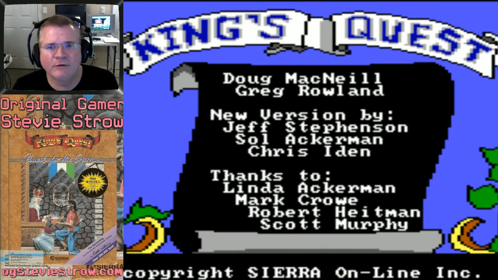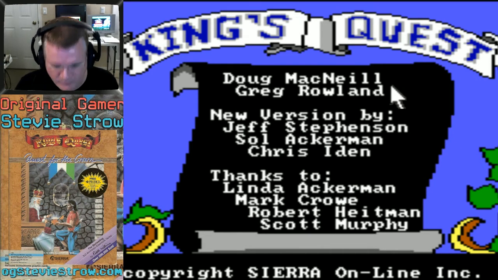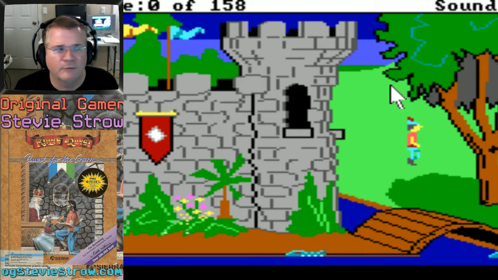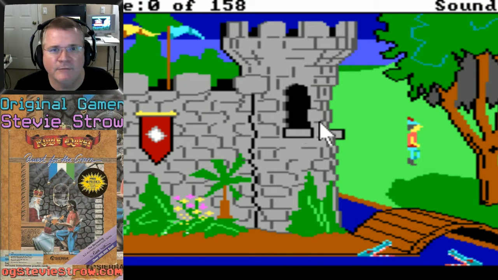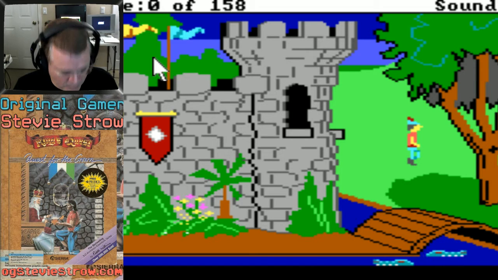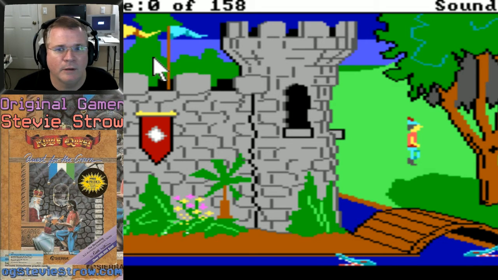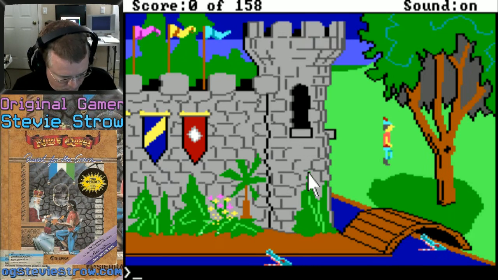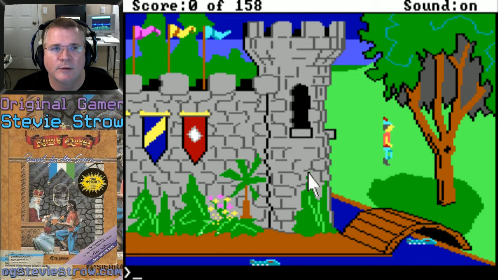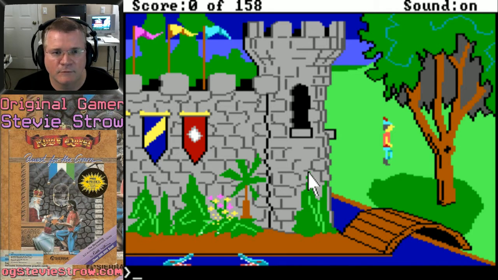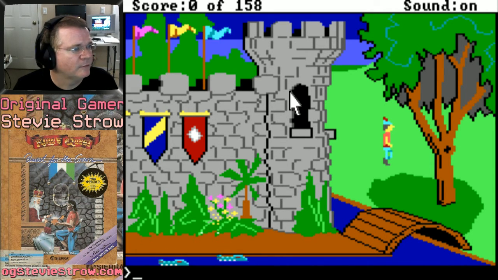Okay, so one of the first things you're going to notice right now is this beautiful intro screen here. We kind of missed the music, so we're going to go ahead and start off the game now. So here we have the game. Why is the game looking kind of wonky? Hold on one second. I'm not seeing this properly in my software. It's looking kind of stretched out here. Okay, now it's looking good and full screen. All right, so here we go.